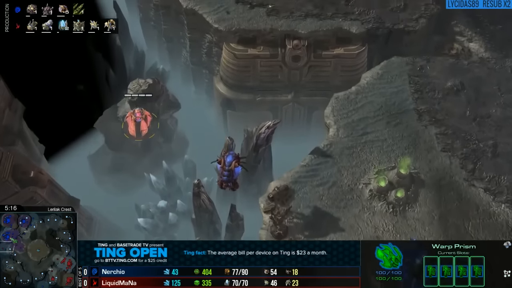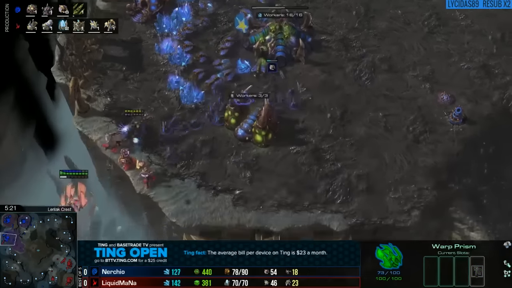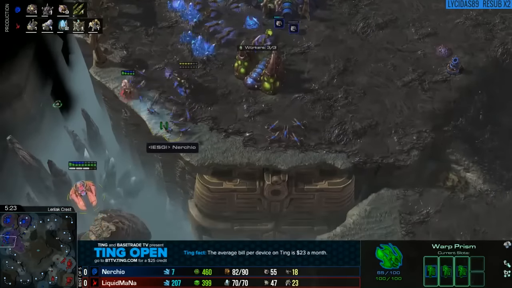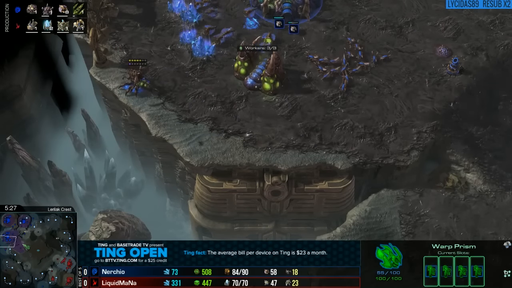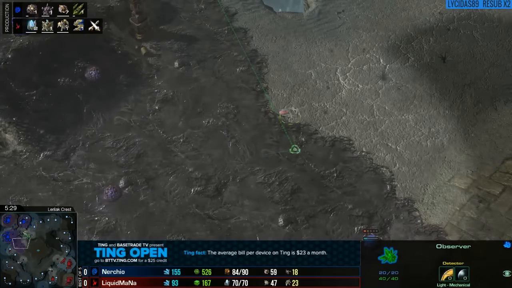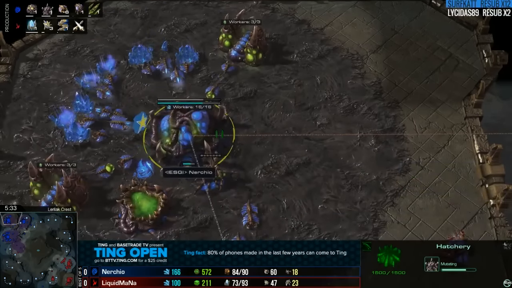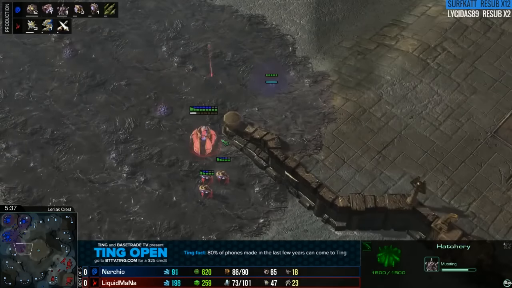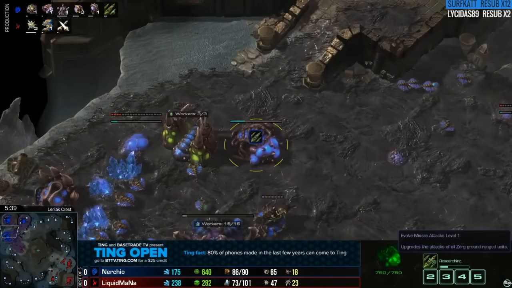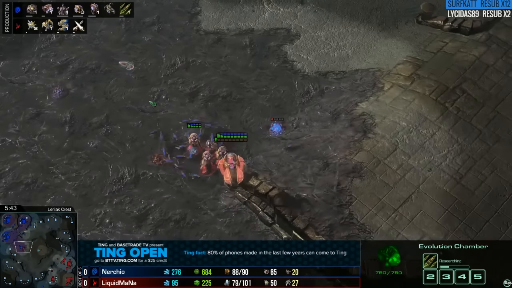All right, so Mana's going to come across with this Warp Prism. The Adepts are going to be kind of cool to see. Of course, there's lots of Lings waiting, so it's not likely to get too much done. He tries to focus the Queen so the Warp Prism has a bit more maneuverability, but unfortunately that's not going to be the case. Nerchio, by the way, it's worth noting, his Lair is only just now coming down. I guess I'm just so used to people rushing at Mutas. Yeah, ranged weapon upgrade is going to be the weapon of choice here.